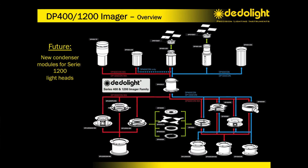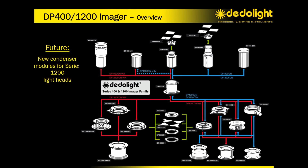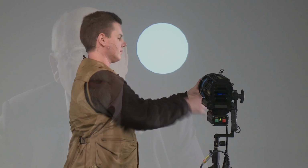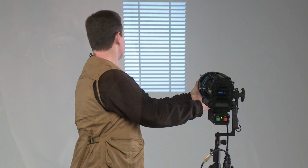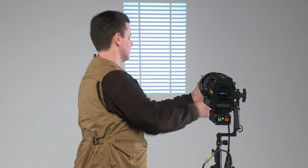The DP400 dedolight projection attachment for the series 400, also called imager, is a modular system with unprecedented quality and versatility. Our imagers have become successful tools for demanding precision lighting. They are ideal for special effects, from large, high-precision projections all the way to the tiniest accents. Whenever light and shadow patterns or gobo projections with razor-sharp edges are needed, our imagers allow perfect contrast rendition, high resolution, and high light efficiency.